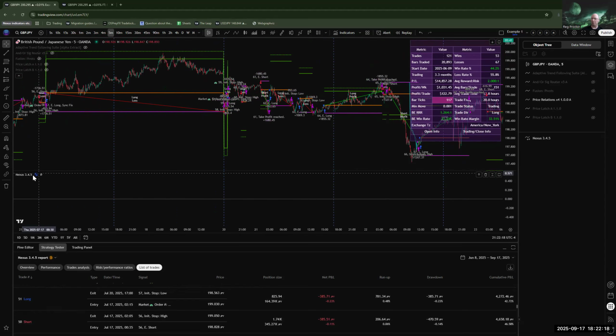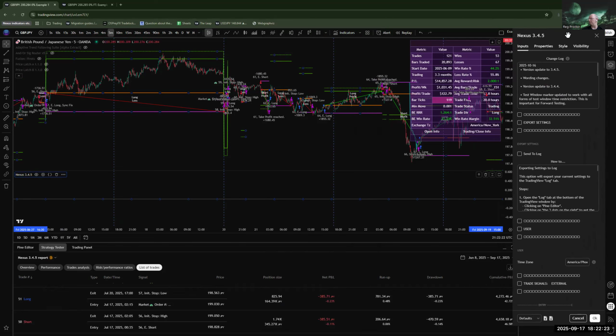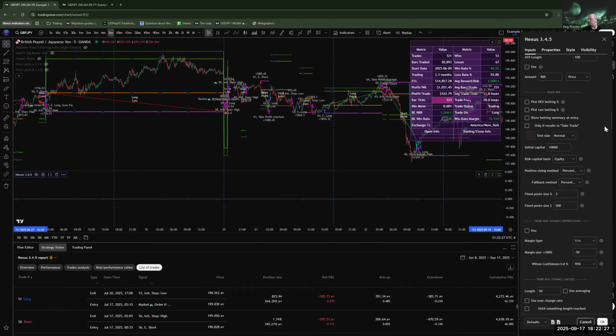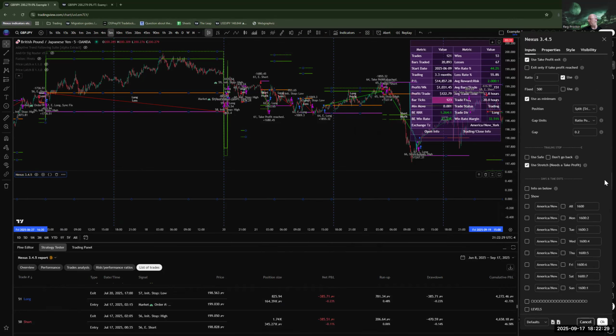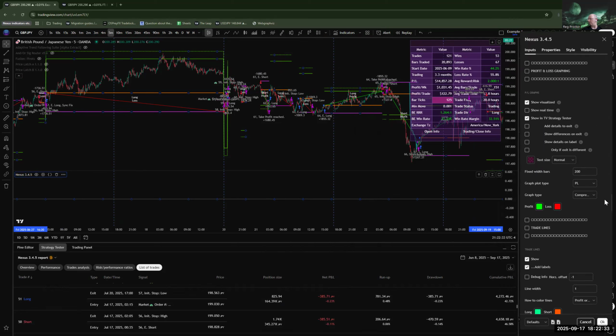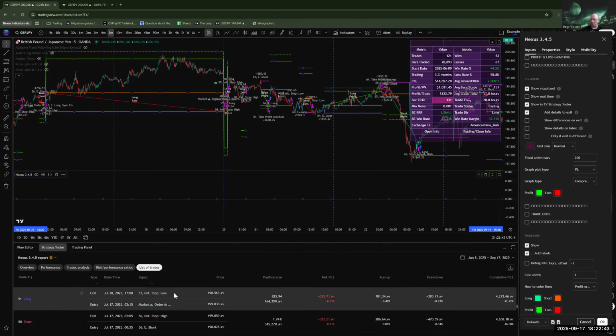And I think that was about all. Let me just have a quick look at that section just to make sure I didn't miss anything, but I think we've got it all covered. Just scroll back down there, check it out. Nope, trade lines is next. Yeah, pretty much. Okay, add details to exit. If we click this on, you're going to get more information down here, and that can be useful.